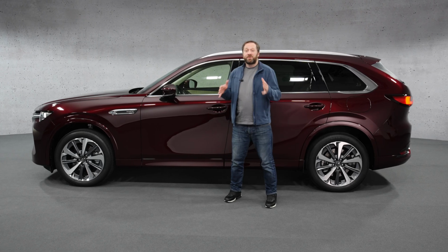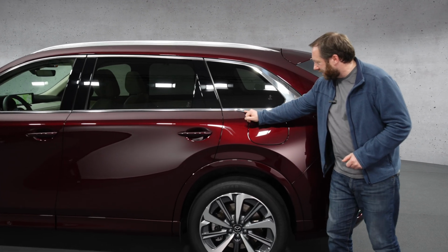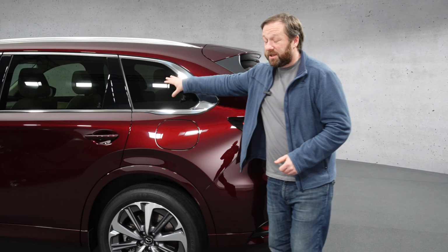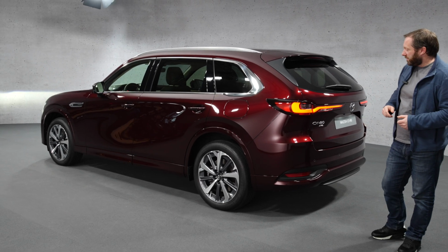Now, there's some other details as well, like this chrome bright work all around the windows. I do like the way they've added this ever so subtle little kink there, just the way it drops down. And the reason they do that is to make this rear window as large as possible for those sitting in the third row of seats.